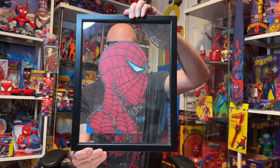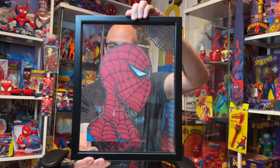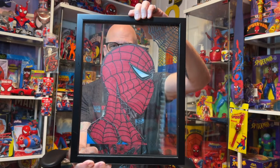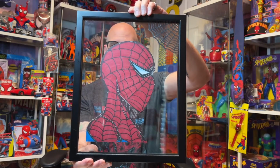Hey, next one up is actually from a customer that used to come into the comic shop I worked at here in Fort Mill. And she came in with her parents to buy comics almost weekly, maybe semi-weekly. But one day she came in and surprised me with this. So incredible. I was blown away. I couldn't believe it. I said, "This is for me." And she did say yes, so I took it and I thanked her very much for it. Her name is Jordan. And I just want to shout out to Jordan if you're watching. Thank you so much. I've got another piece to show her coming right up.